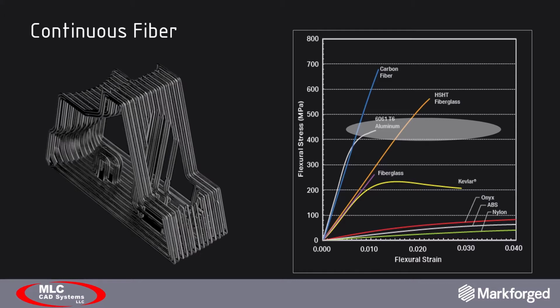Kevlar is great for impact resistance and energy absorption, so for high wear applications, it's a great fit. High temperature scenarios are a great fit for your high strength, high temp fiberglass. The key takeaway here is that each of these fibers was selected and engineered to allow you, the users, to tackle a wide range of problems. And this was a big reason why Acme Audio is leveraging the Markforged printers. Here you can see that by adding any one of these 5 fibers into the core material greatly increases the performance of the material and the performance of the part.